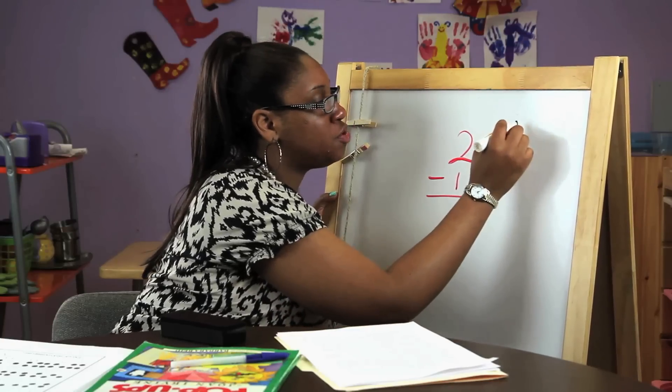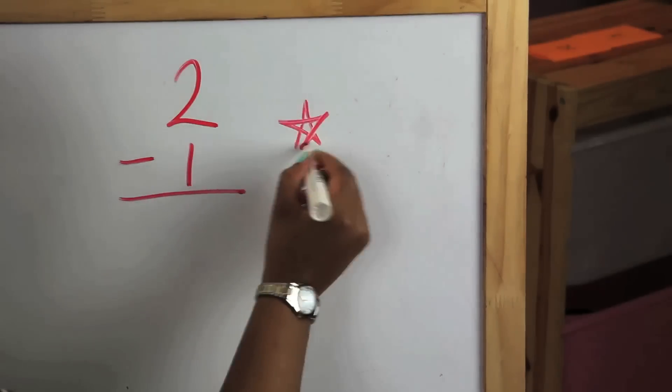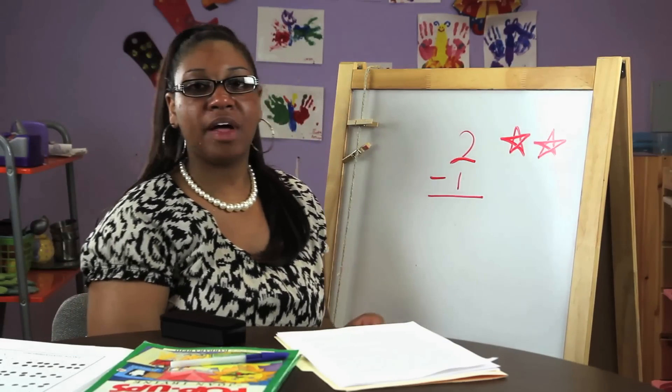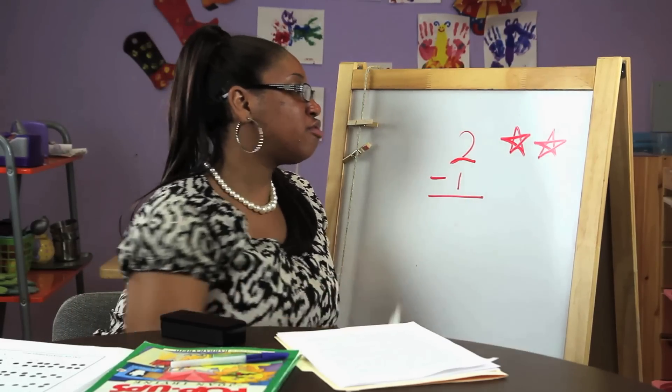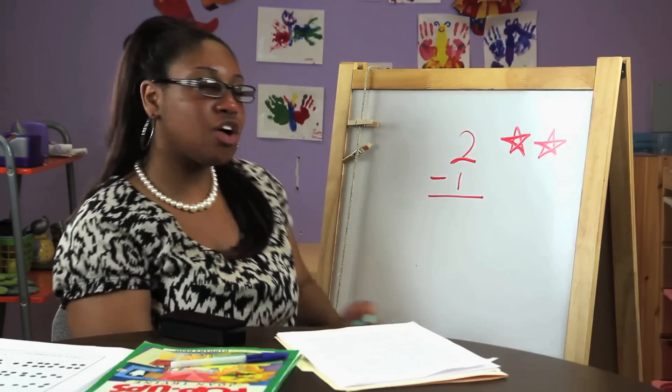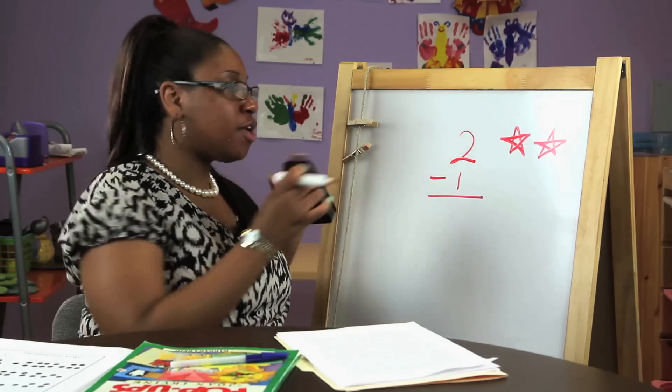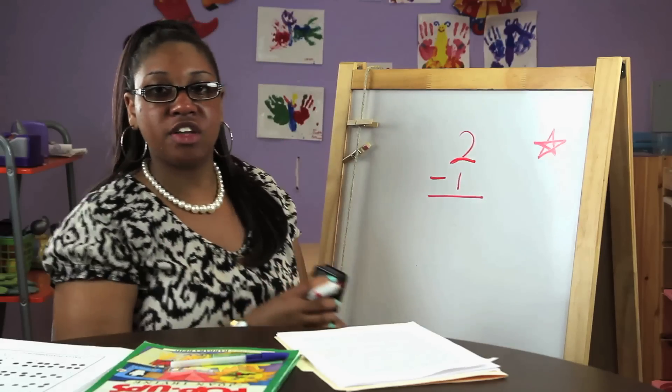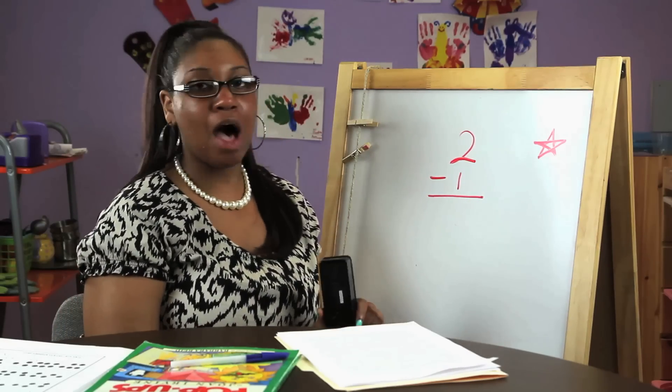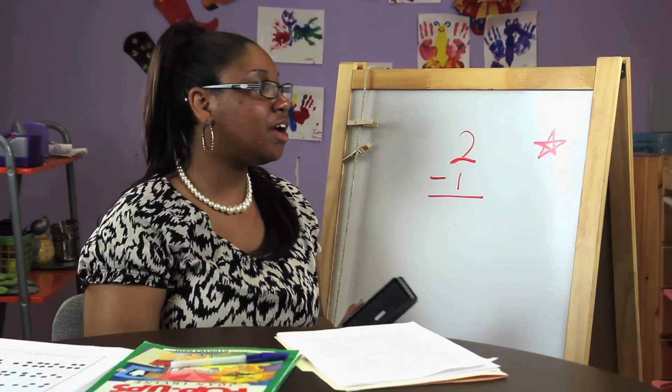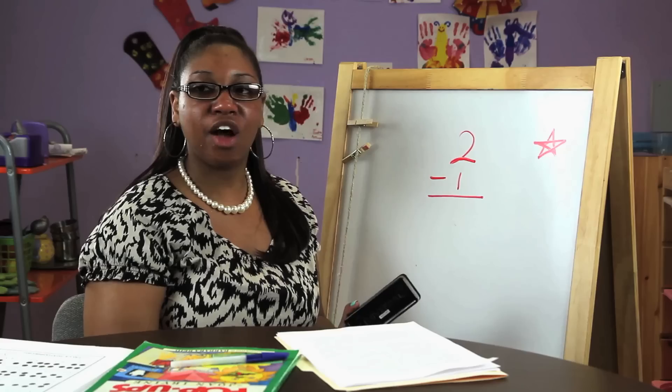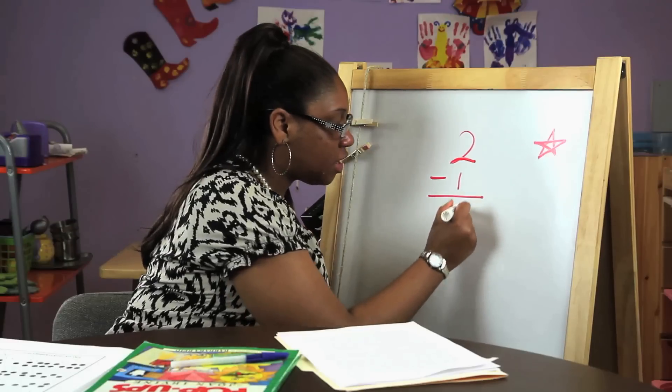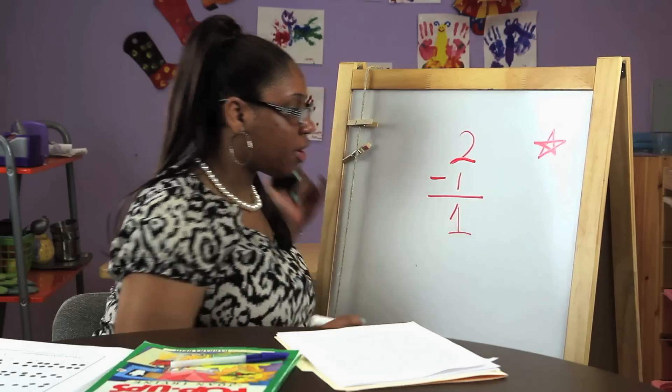Put two different type of figures up, any kind. I'm going to explain to the children that there are two stars and if we take one star away, this time you can erase the star so that they completely see the visual that the star is gone and ask, how many stars do we have left? Once the children raise their hand, call on the child, they should say one. You say correct and write the number one on the board.